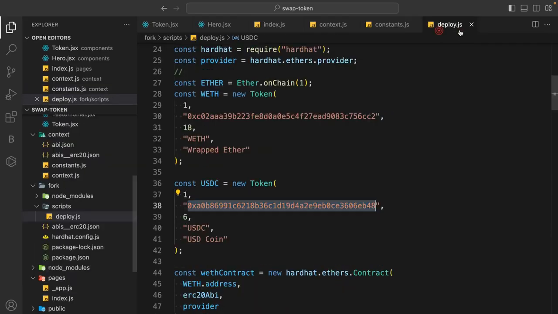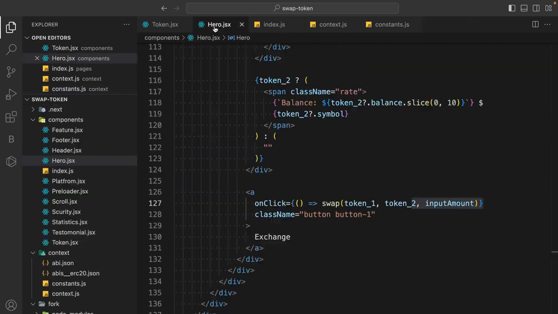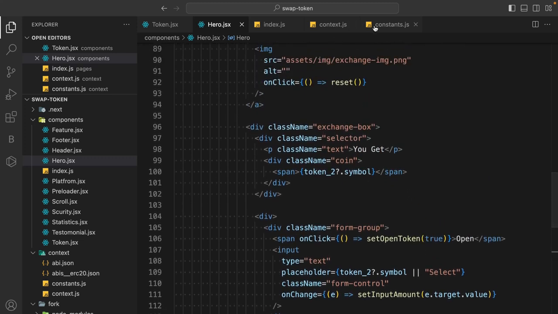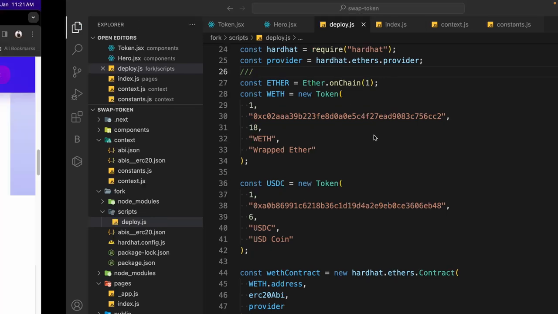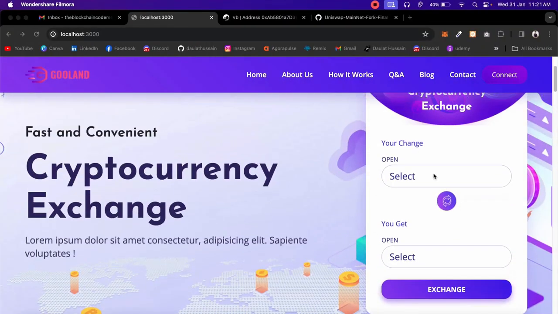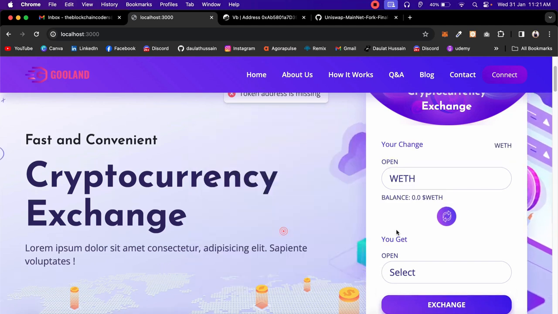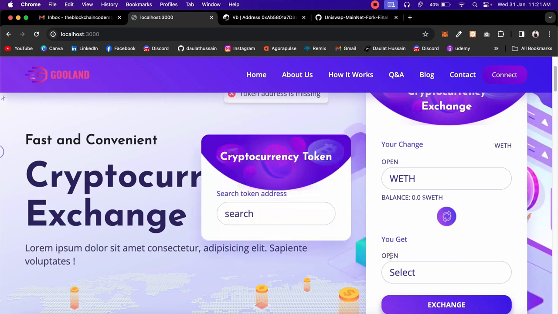So I can simply close this deploy one, and I want to do a few things. Like here we have that one, and let's bring this deployed one back, and I'm going to simply copy this one, and come back here. And if I click on this, paste here, so that's the first token. Should I keep this input, or should I remove it? It's totally up to you. I'll just go with this one.